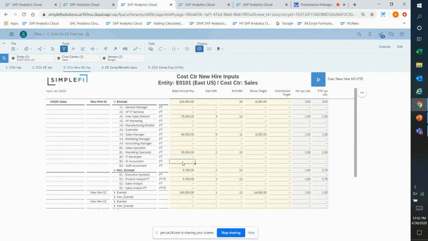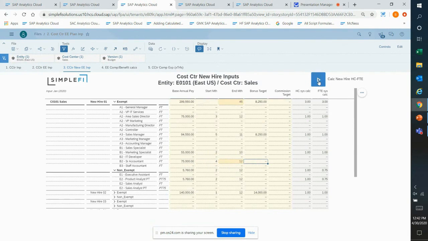So I can do that, and I can just put in what I think is going to be the base pay, and maybe we're going to start that at the beginning of Q2, and we would hope that they will be staying with us throughout the year, so we're going to plan for that.